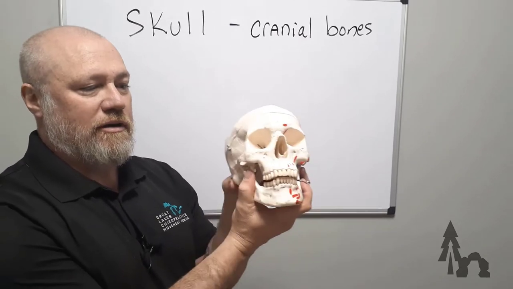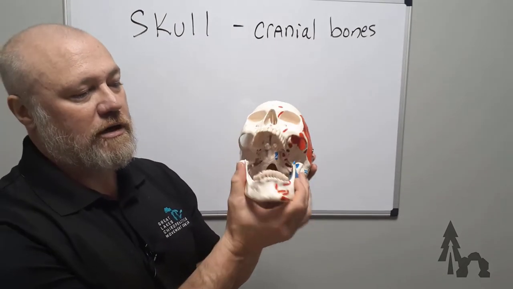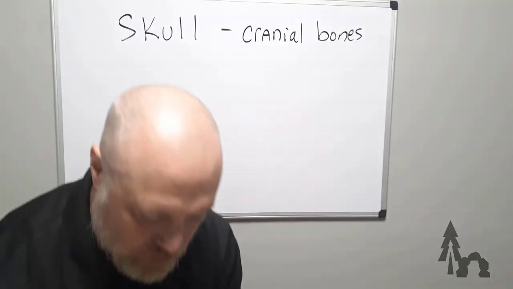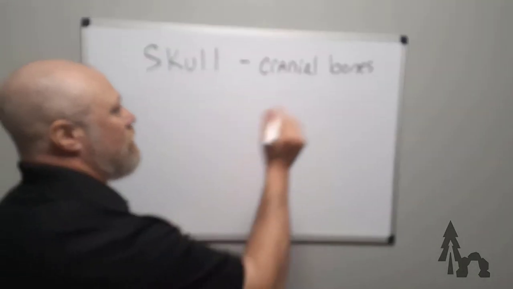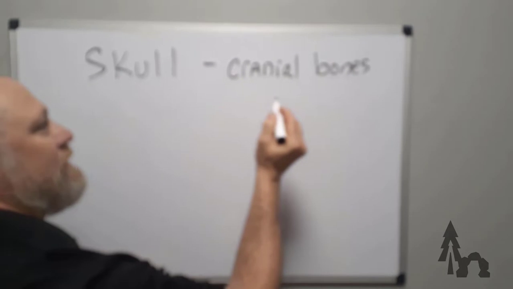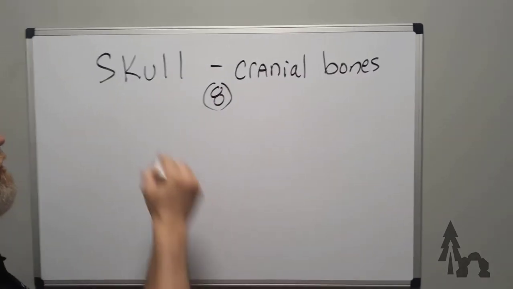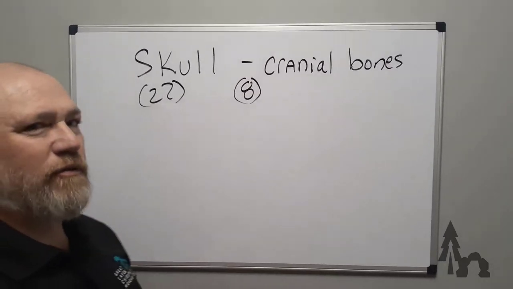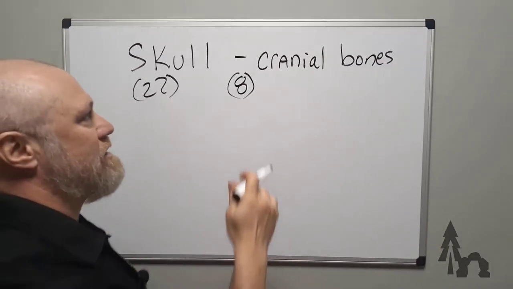I've got an old friend here with the little spring tongue, his mandible falls off. So I'm going to set that down. You're going to go over the cranial bones. There are only eight cranial bones. There are 22 bones total in the skull. Eight of them are cranial bones. The other 14 are the face and jaw. We'll do that in a separate video.